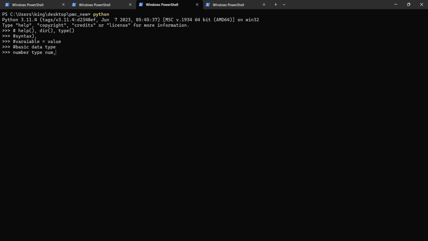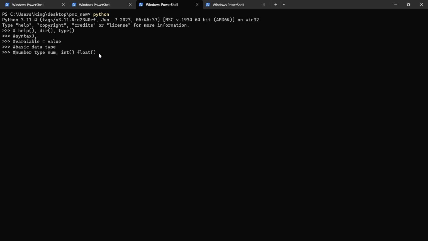And inside the number data type, we have what they call integer and floats. So integer simply means a whole number. In number, we have a whole number, that is a number without a decimal place. And a floating point number is a number with a decimal point or a decimal place. I hope it's clear.